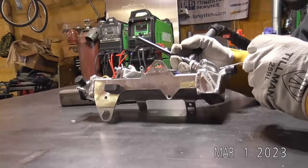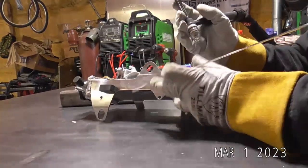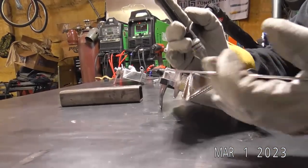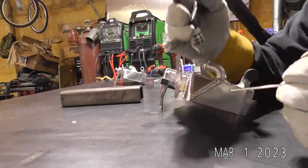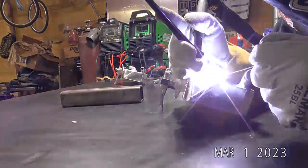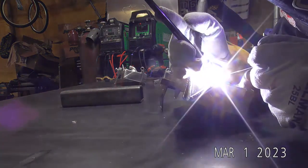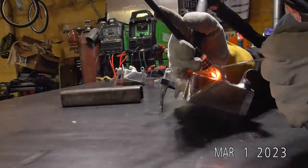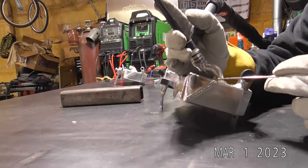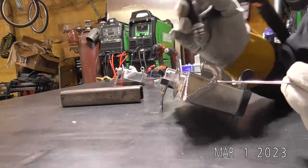I'll give it one more tack. Right over here, we'll give it a pretty solid tack. That way it doesn't try to lift up. Again, focusing my heat basically on this tank and then walking up.